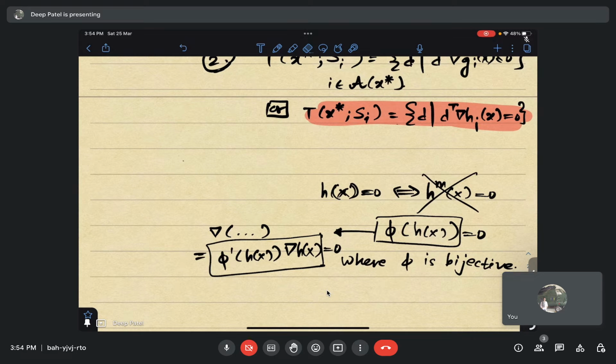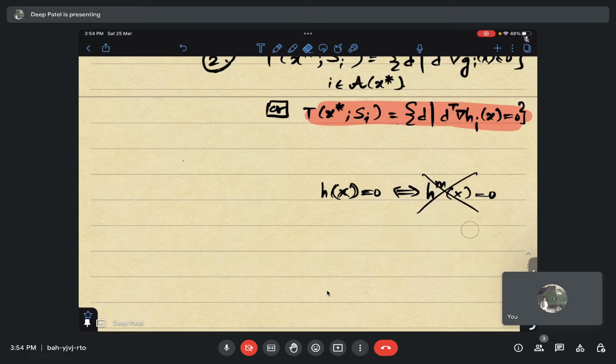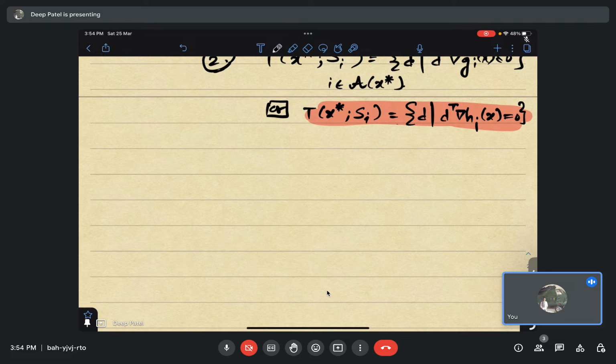Yeah, I got the basic idea. And again, he mentions the linear independence constraint qualification, but somehow on the slides I also saw Mangasarian-Fromovitz, but he didn't mention that in the lectures. I don't know why. Let me recall, I don't remember the criterion for that.